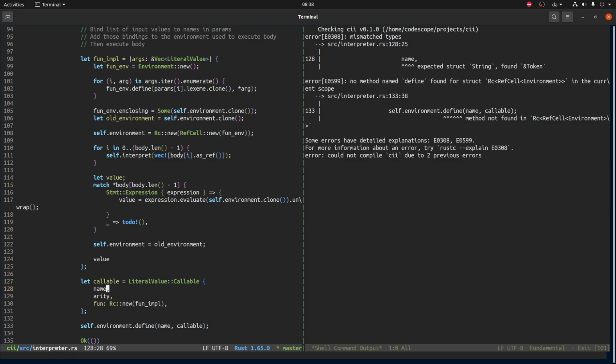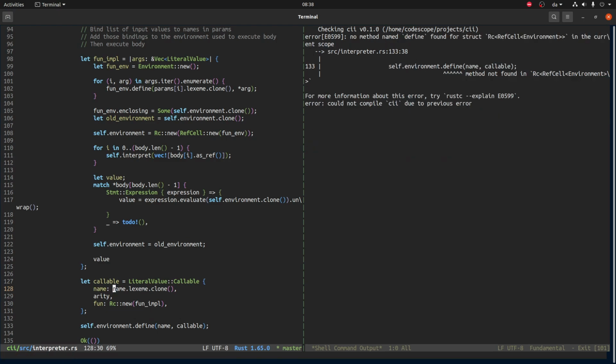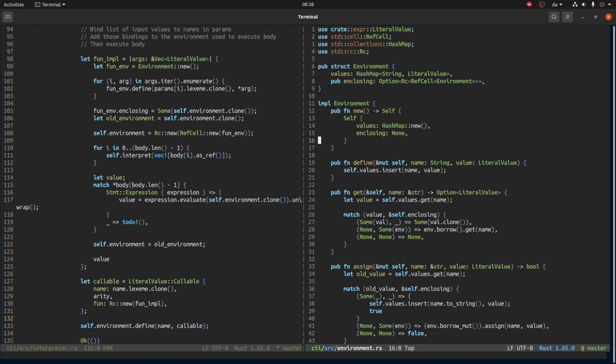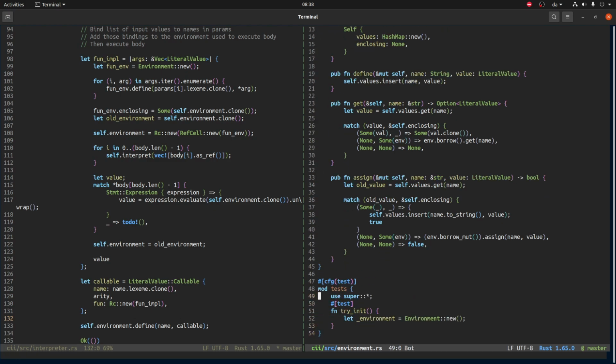And here we need to clone the lexeme. And we don't have define, apparently, because it's called assign. And it should be like that.